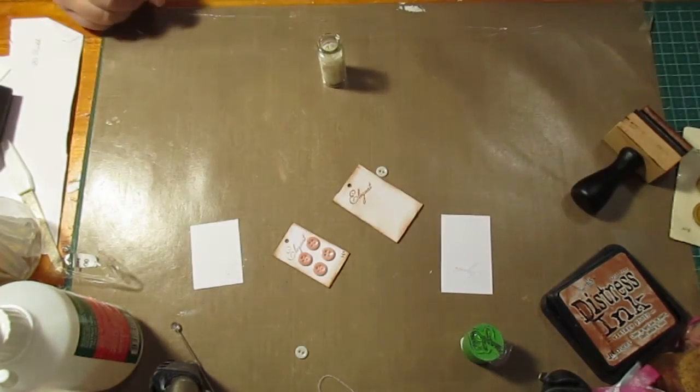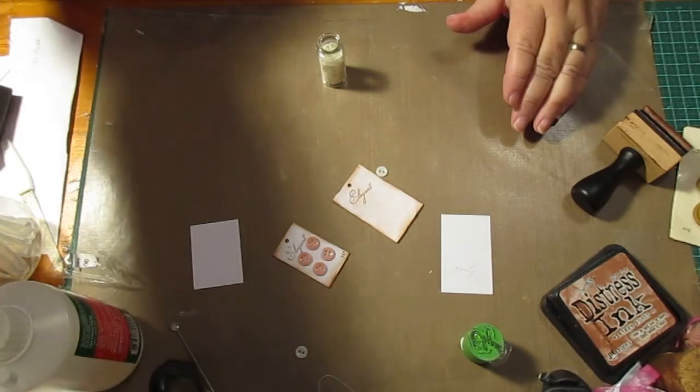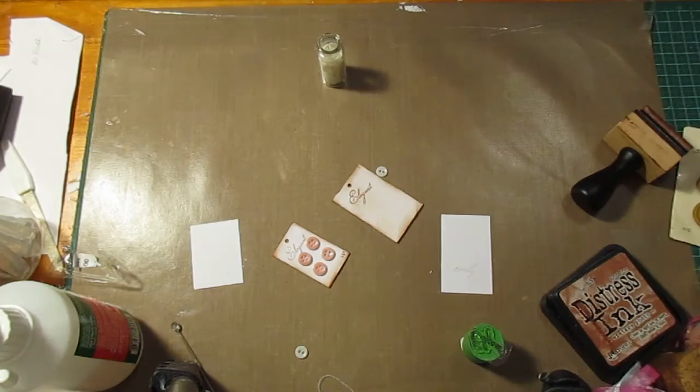Now, you just need a piece of thread because you want to put it on with needle and cotton because you don't want to make it look like it's real. Oh, well, it is real, but you know what I mean, like it actually came from the store.